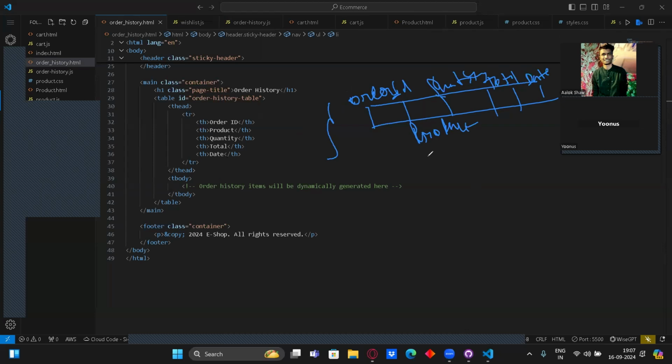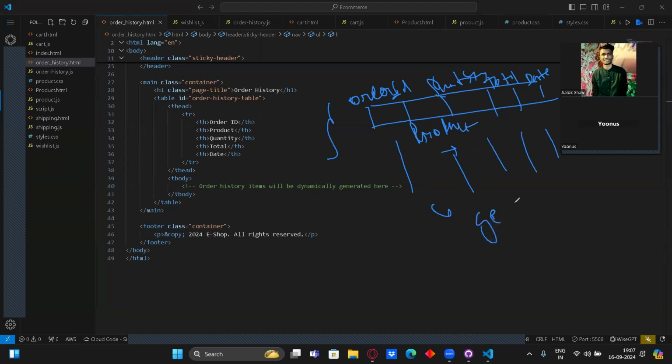So this is done. Next, we'll get the values of all those from order history dot js.